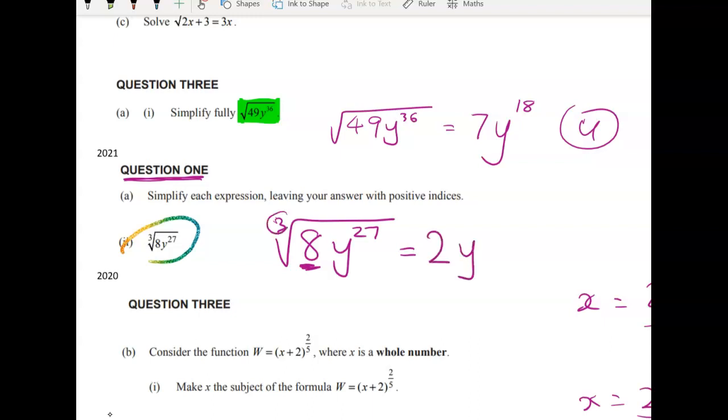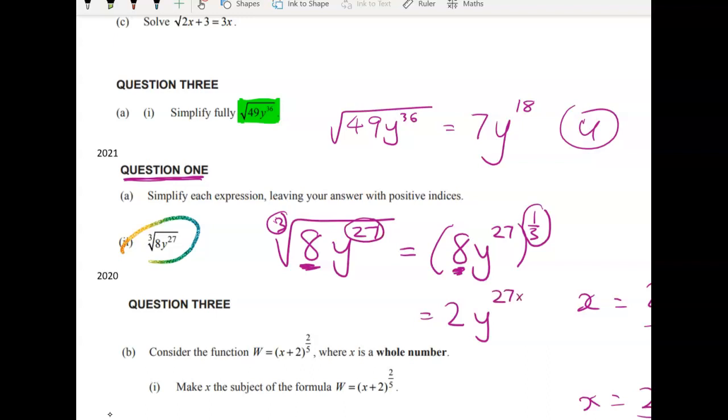And then the cube root of 27 is going to be not what I want, right? So this is the place that people go wrong. We're cube rooting the 8, but what we're really doing with this question is the following. We're doing 8y to the 27 to the power of 1/3. So the 8 to the power of 1/3 is where I get the 2, right? The cube root of 8. But then here, I'm not doing the cube root of 27, so I'm not doing y to the power of 3. I'm doing y to the power of 27 times 1/3. So my answer here is 2y to the power of 9.